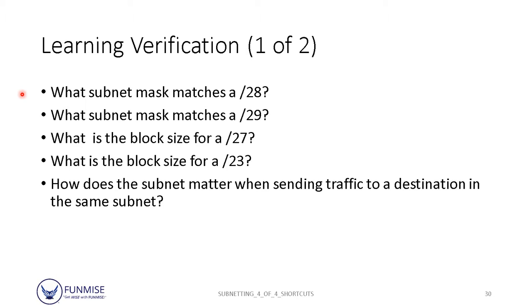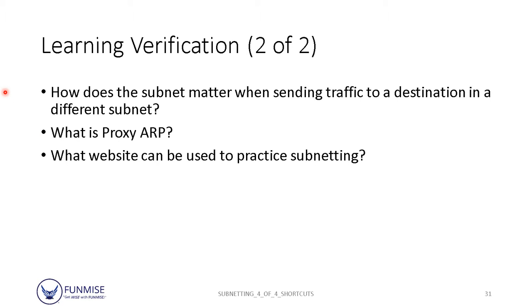Learning verification. What subnet mask matches a /28? What subnet mask matches a /29? What is the block size for a /27? What is the block size for a /23? How does the subnet matter when sending traffic to a destination in the same subnet? How does the subnet matter when sending traffic to a destination in a different subnet? What is proxy ARP? What website can be used to practice subnetting?